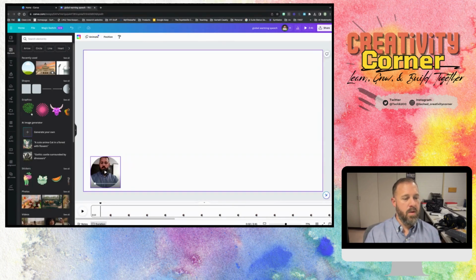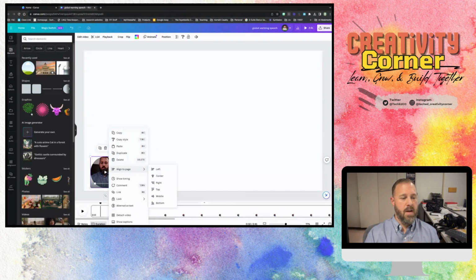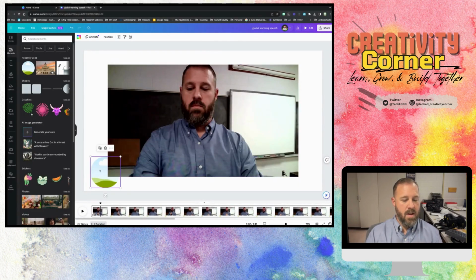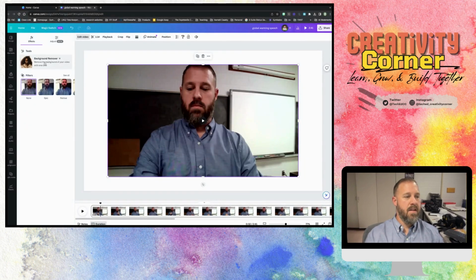So, number one, when you do it, it's going to put it in a circle like this. You can leave it like that if you would like to. For this project, because I'm going to take it out of that circle and put it in front of the Capitol, I'm going to detach it from what they call frames. So I'm going to right click on it and click detach video. And notice here's my frame, and I'm going to delete my frame. I'm going to click on my video and notice I have different options now. I'm going to click edit video and background remover.